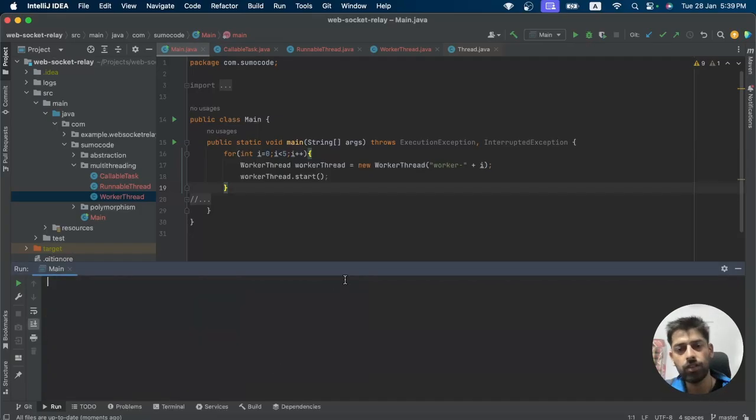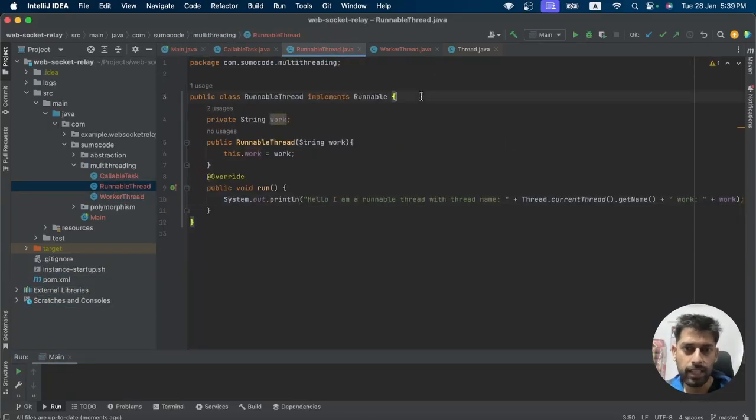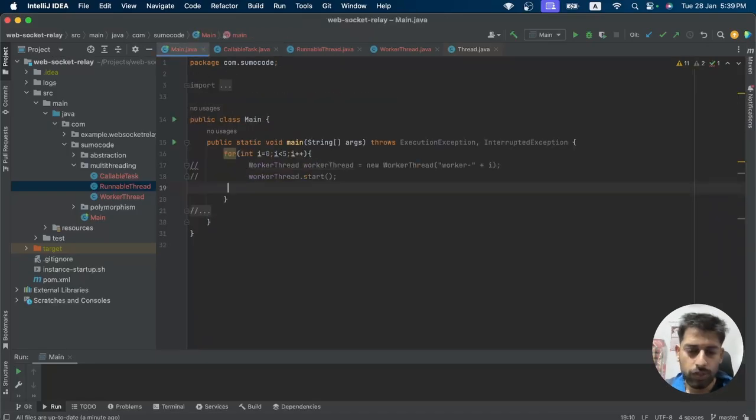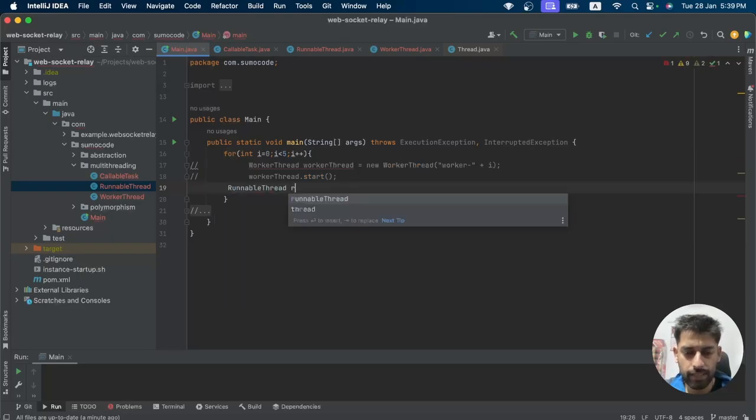Now let's look at our second way to create threads and use them. The second way is using the runnable interface. It is similar to the thread class one. Here we implement the runnable interface instead of using the class thread. So here again we have to override our run method. It again does not return anything. And I'm just printing out some values here. So it is similar to the thread example. To use it, again I'm creating 5 threads using this runnable.